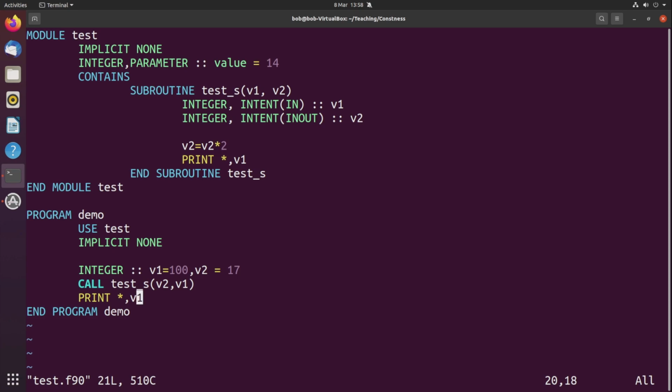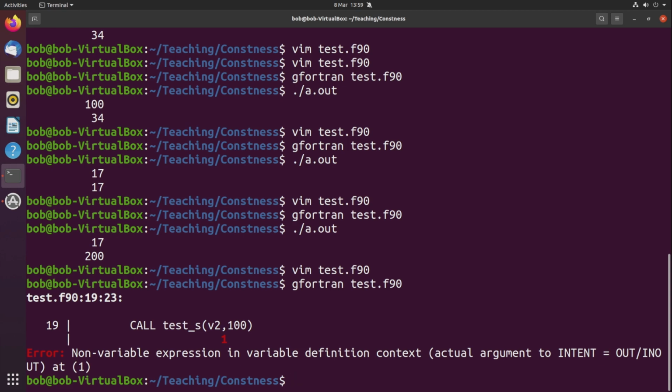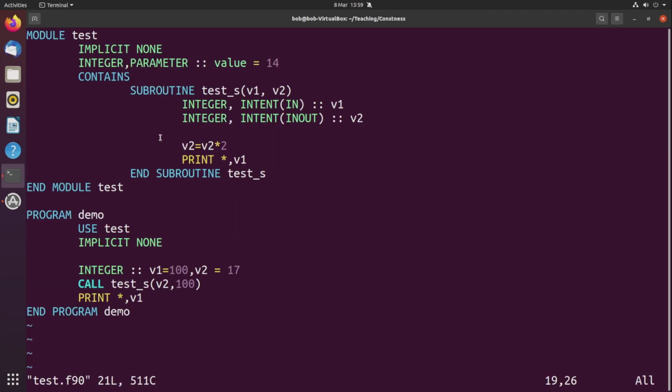Fine. But the thing is, if I now change this around and don't have the value v1 here, I have 100, it won't compile. And the reason for that, of course, is because effectively what I'm doing is I'm passing in this value of 100 here. So this line here just becomes 100 equals 100 times 2. So I'm saying 100 equals 200.